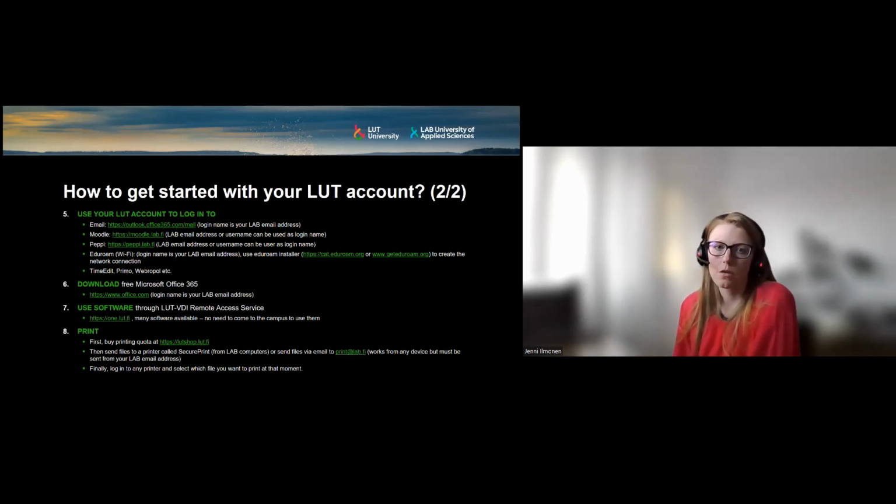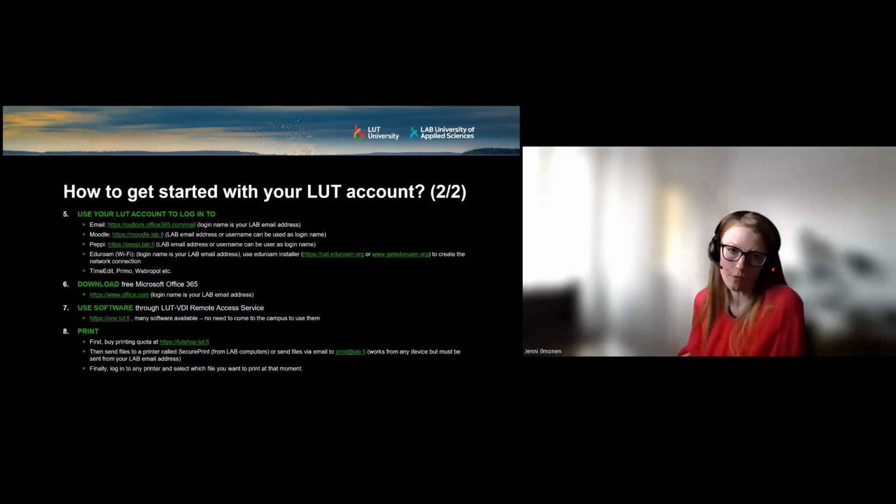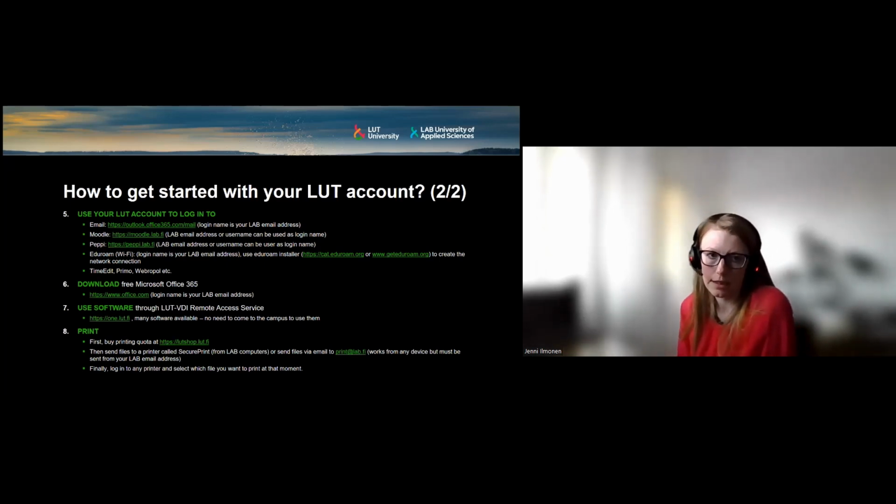And then use also this eduroam installer. It's a little program online you can download. It will fix the settings and it will download the newest certificate also. That's the recommended way to create the eduroam connection. And you can see in this slide, there's the link for the eduroam installer where you can download it.